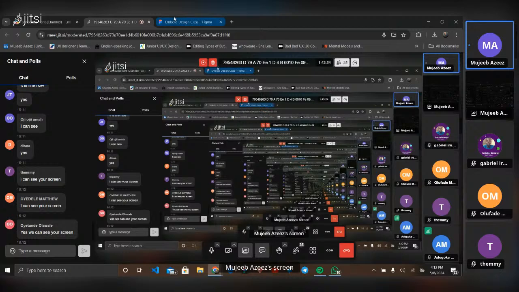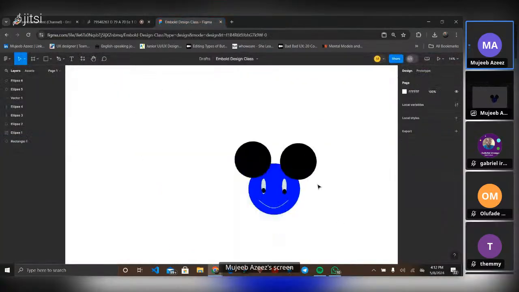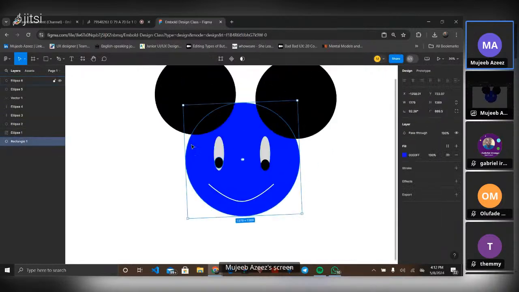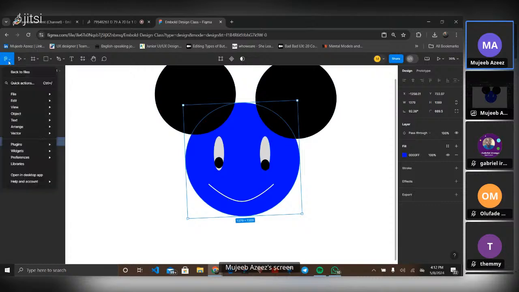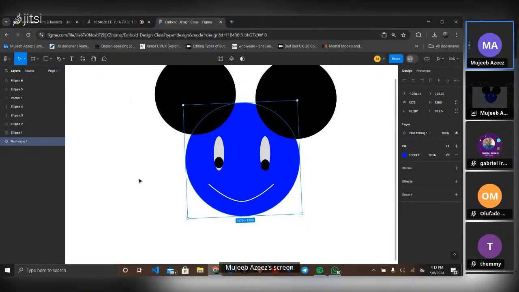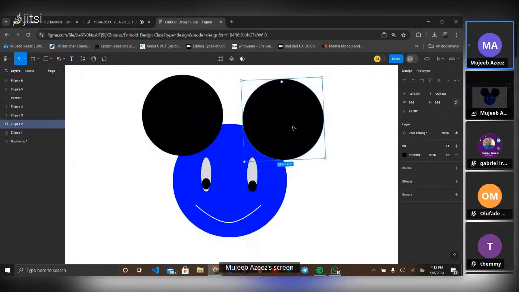Okay, since you can see my screen, let me go back. I said previously, if I want to replace this circle, we want to use the paste to replace action here now. It's the next thing we are teaching. So let's say I copied this circle by clicking on Ctrl C or Command C for those using Mac.